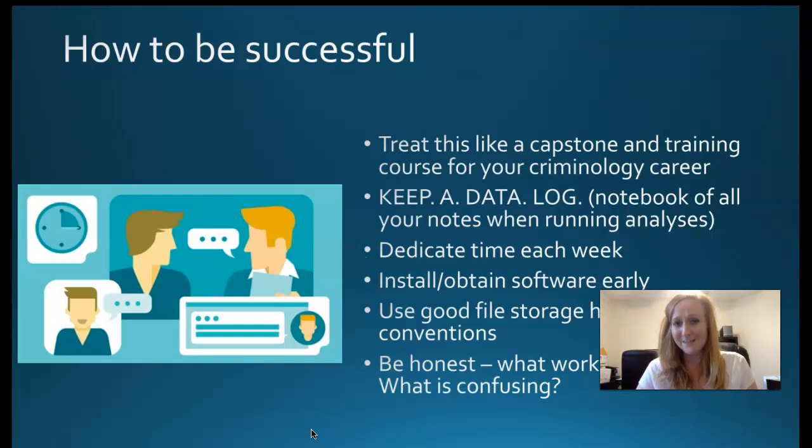Nine times out of ten, students say you need some scratch paper or a spiral bound notebook to keep track of your stuff. You might be working on different variables or different data on different days, so you have to keep track of where you are. The nice thing about this class is you can complete the lab as you go — start an attempt in Canvas, put in your answers, and walk away. Canvas saves your work and you can re-enter the lab later because the labs are untimed.